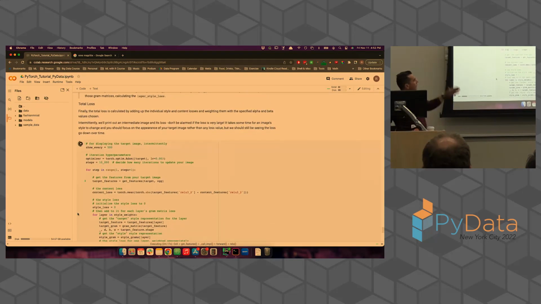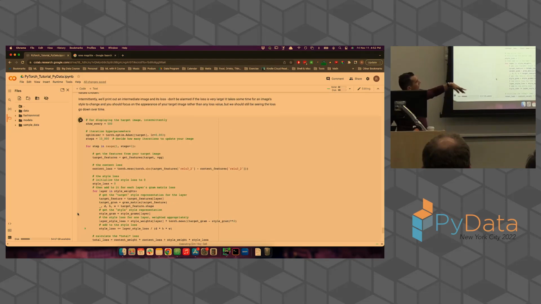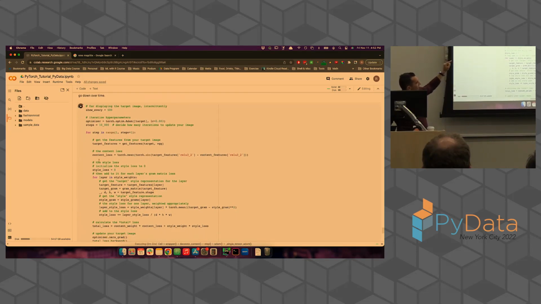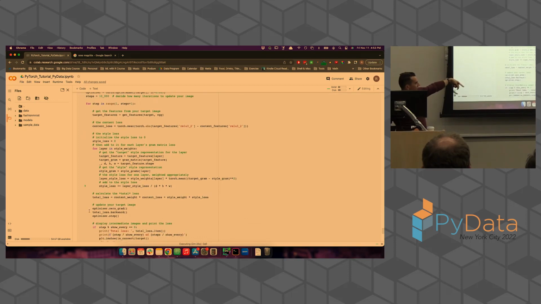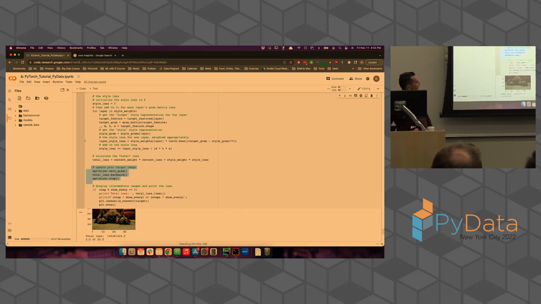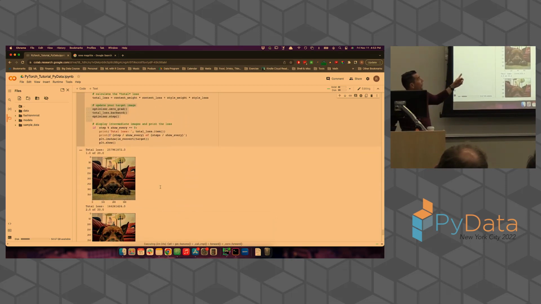All right, training steps. There's not a lot of difference here. This is just the style weights and doing the gram matrix and all that. But here again, all we need to do is these three things for our optimization. And I am going to start at the very top. So this is the very, very first image after starting, not the original image.